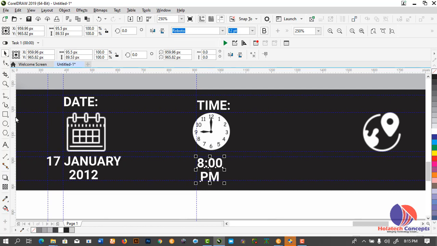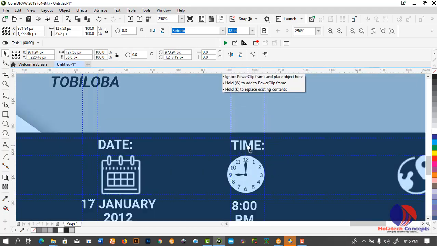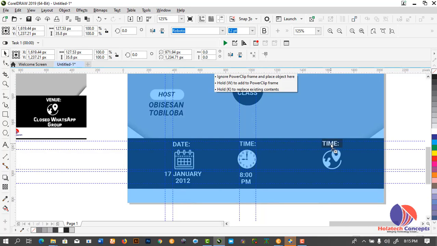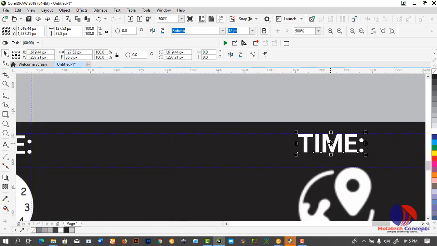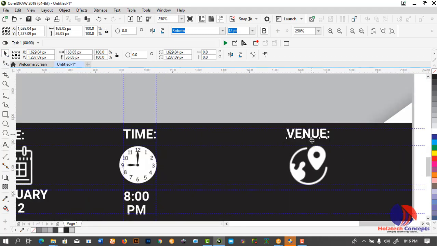Okay, so I'm going to duplicate this, bring this a little bit up. Okay, duplicate this, zoom in, venue, so I'm going to tap this.